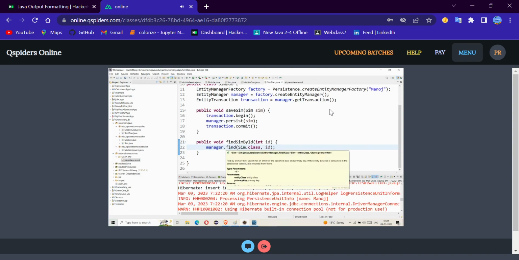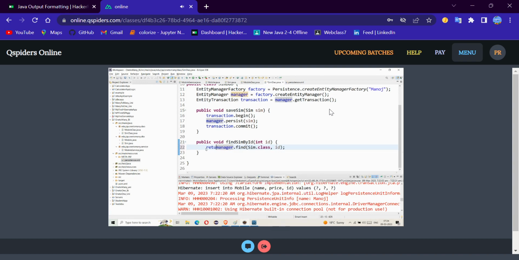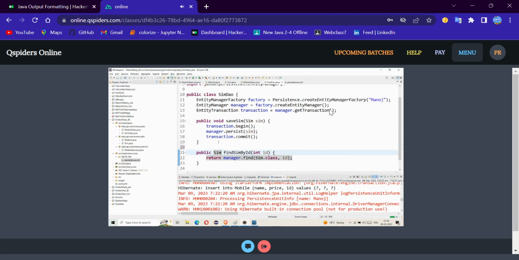And if you see the return type of this method, this find method is going to return me a SIM, so a SIM class object. I will add a return statement here, and I will change the return type from void to SIM.